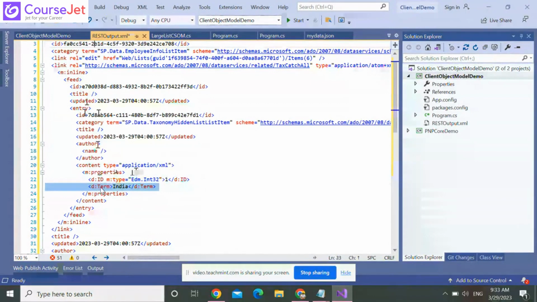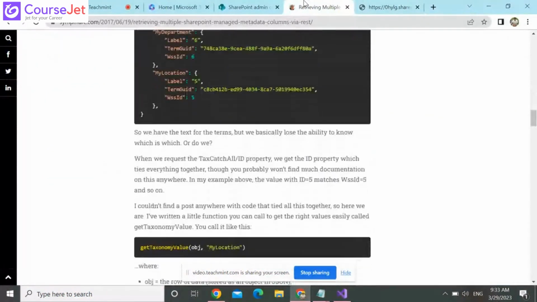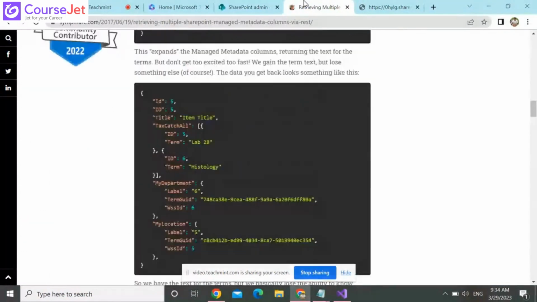While processing, you may face some difficulty in getting this text value. For that there is a method they provided. You can see here ID, term like this, and below that the label value is there.